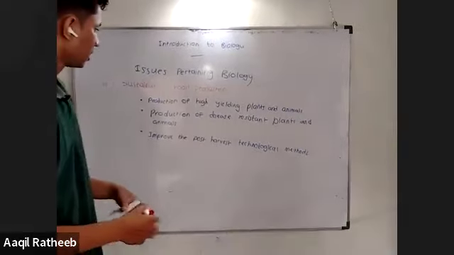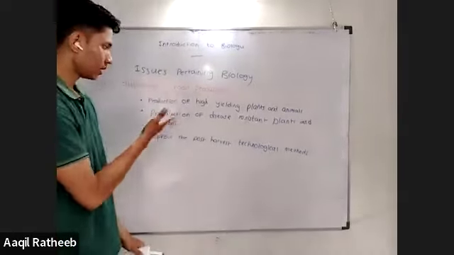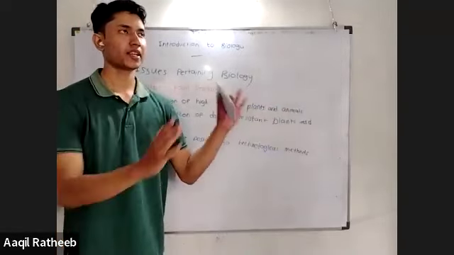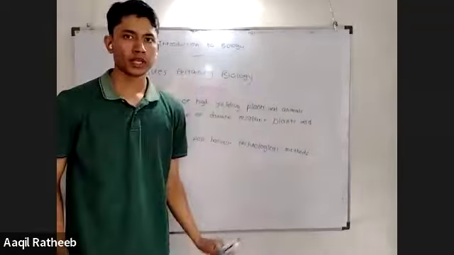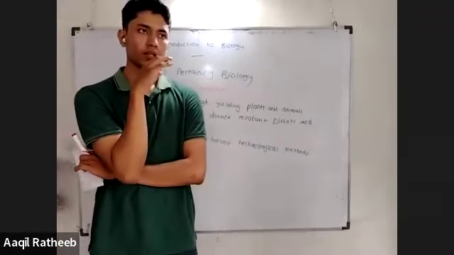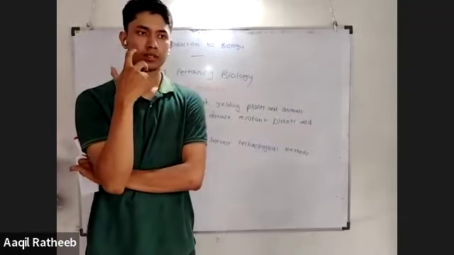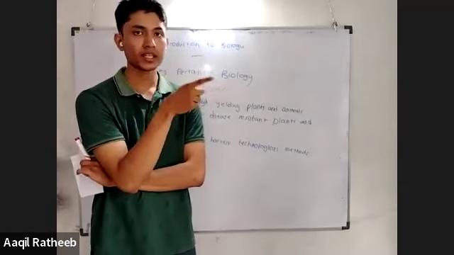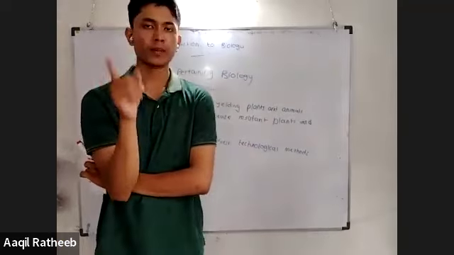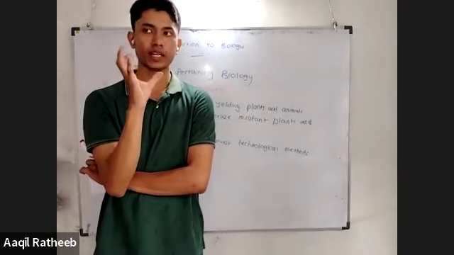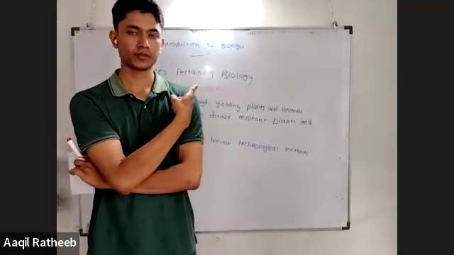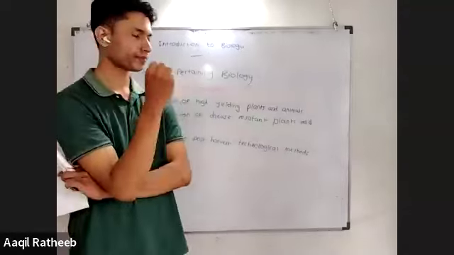Then I'll explain one. So, sustainable food production. Production of high yielding plants and animals. For example, let's take one mango tree. That mango tree produces 5 mangoes per week. And we take another mango tree which is genetically modified, which we'll learn in molecular biology. Those are the methods that we use for sustainable food production. We will learn it later.